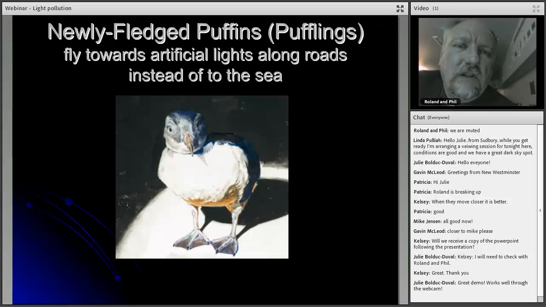And more broadly, we see shearwaters in the more tropical climes. A small bird, unrelated to these, but a very similar habitat in that it's a small bird trying to avoid predators. It too is a dusk and dawn flyer. And so what we have is a particular niche being filled by different species around the world, all of which are prone to the same issue of being disoriented by light, particularly light near water.